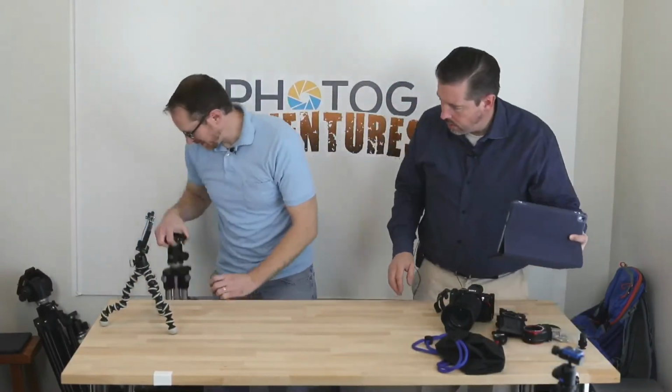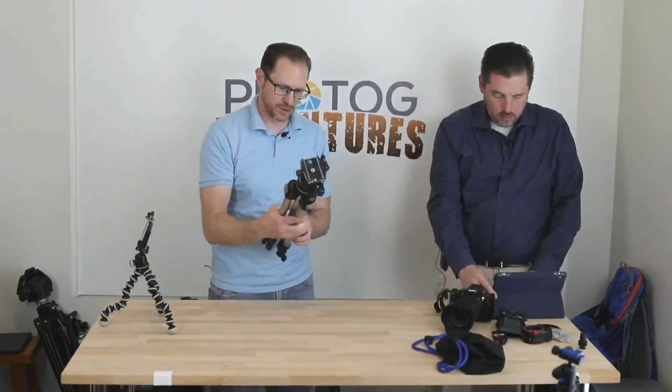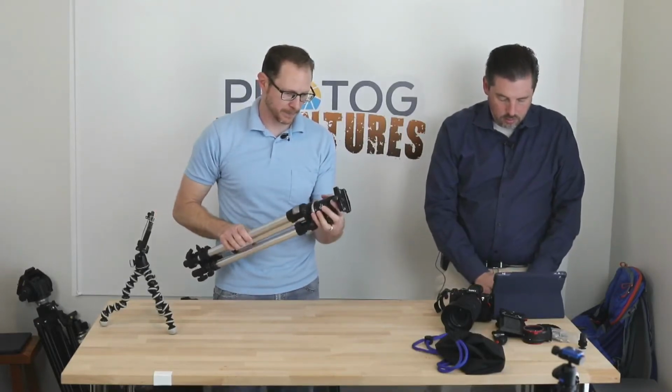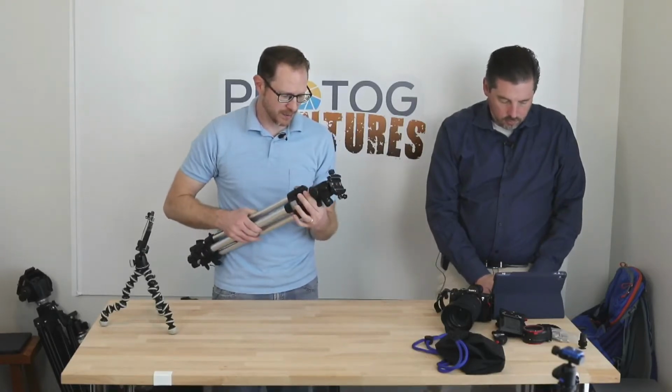Okay, so this, I bought for just about $100 used. This is an old Manfrotto tripod. I've been using this as my travel tripod, and I bought this head for general use about a couple years ago. No, maybe just over a year.